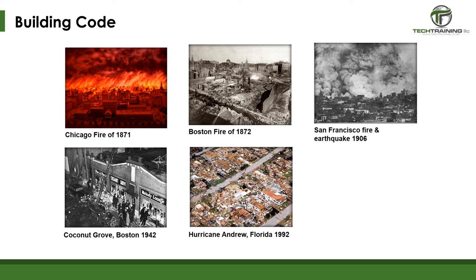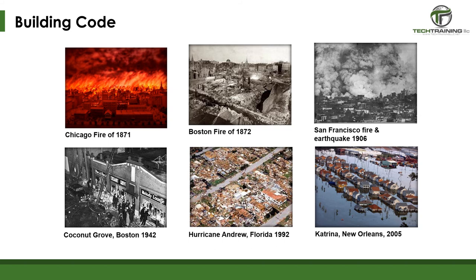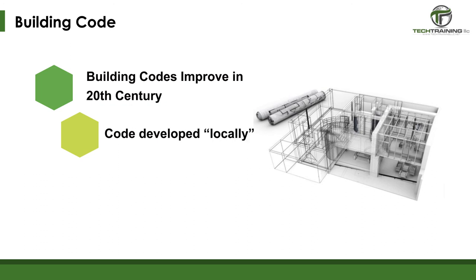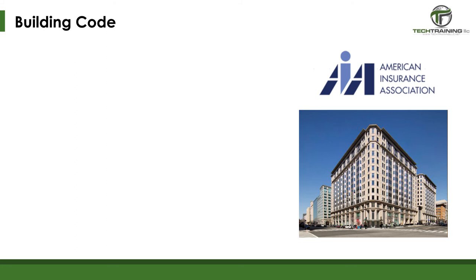The Coconut Grove Fire in Boston on November 28, 1942, drastically changed the fire codes after 492 people were killed. There was also the enormous change in Florida building code after Hurricane Andrew. And the 1994 Northridge Earthquake in California, Hurricane Katrina in New Orleans in 2005, and Super Storm Sandy in New Jersey in 2012 all greatly impacted building codes. The improved building codes of the 20th century did improve construction and made facilities and housing safer. Unfortunately, almost all the code was locally developed and not coordinated, and focused only in major cities who had the resources to develop and enforce them.